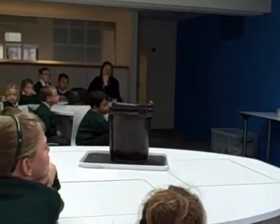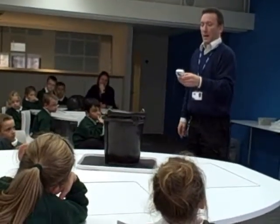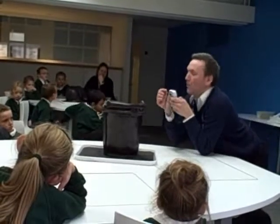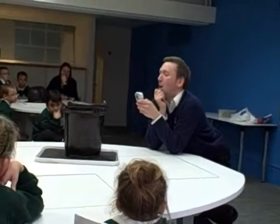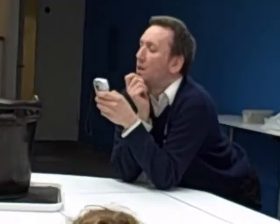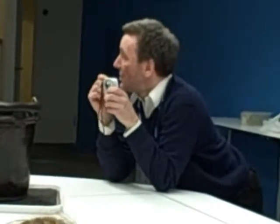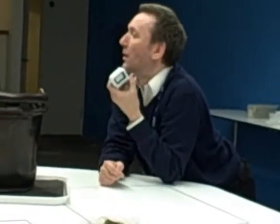Or, and this is my favourite, you might want to do a voiceover, which is when you look at an object, like this bucket, and you film it, and you talk about it at the same time. There's a microphone here. So I can go, this is a fire bucket, it's made of leather, and it was probably used in the Great Fire in London for putting out people's houses. And the camera gets all that information plus your voice. And that's called a voiceover.